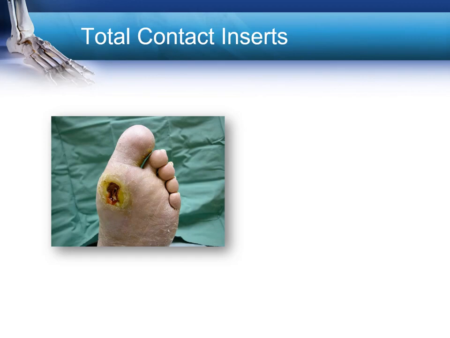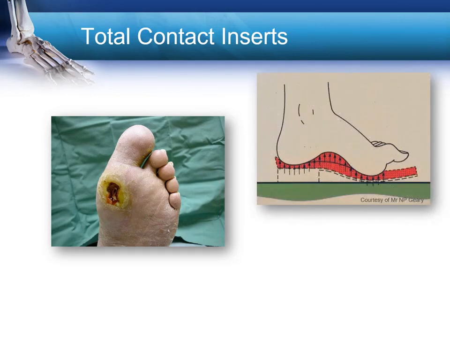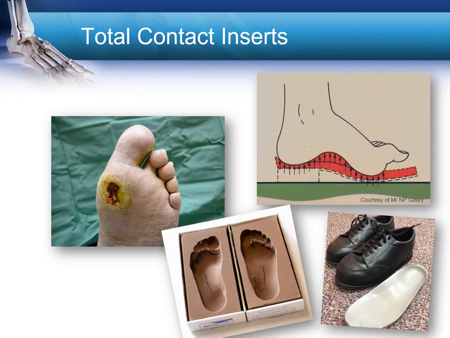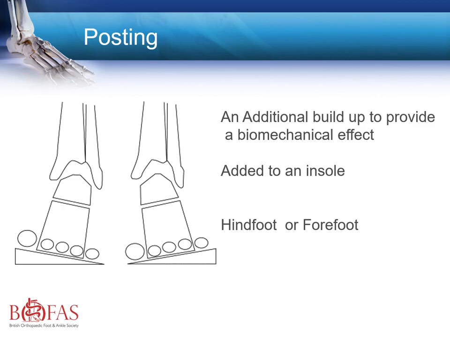For a patient with a large, deep ischemic ulcer, the body weight needs to be shared more evenly across the entire surface area of the foot, and therefore a customised total contact insert is required. The foot is placed in a mould, a template is made often from plaster of Paris, and a plastic matching insole is produced. Having produced an insole matching the contour and shape of the foot, it may be necessary to change the alignment of the foot through posting — an additional build-up underneath the insole to achieve a biomechanical effect. These can be triangular wedges in the coronal plane at the hind foot or forefoot, or even in the sagittal plane to compensate for an equinus deformity.